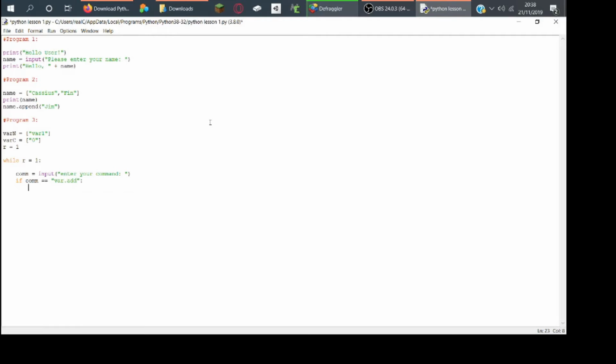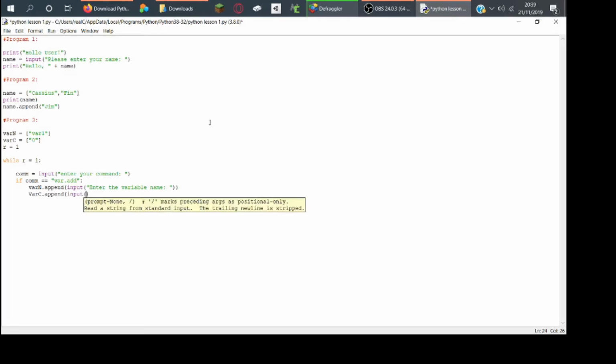So I'm going to put var n.append, and then input, enter the variable name, and then var c.append, and then input, which would then be enter the variable contents.